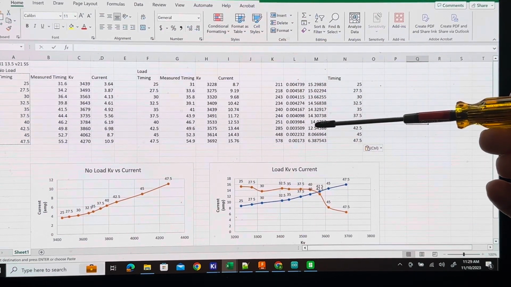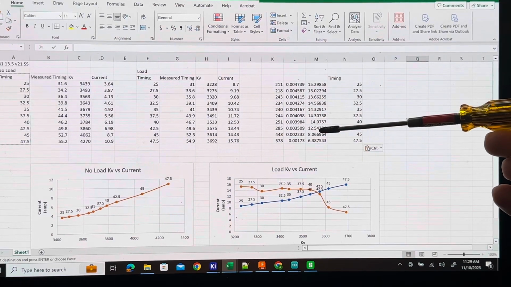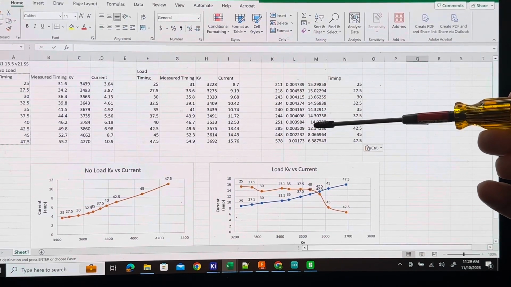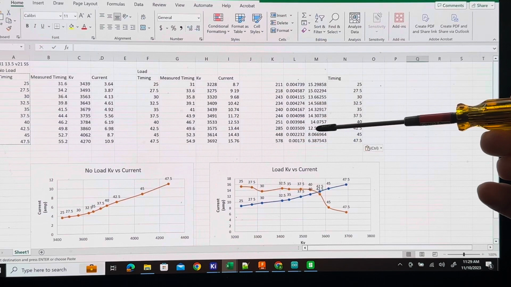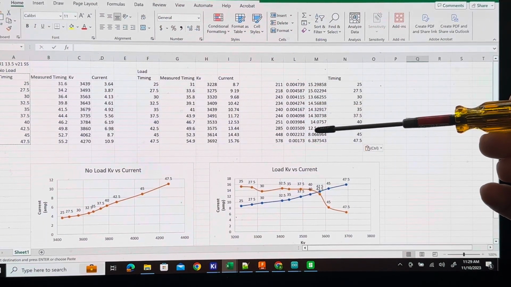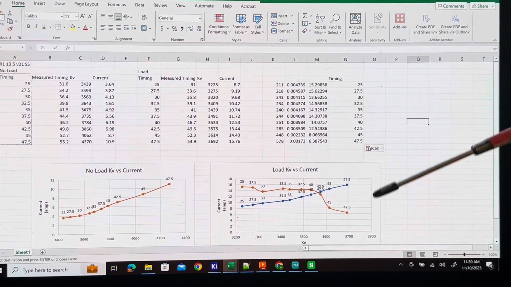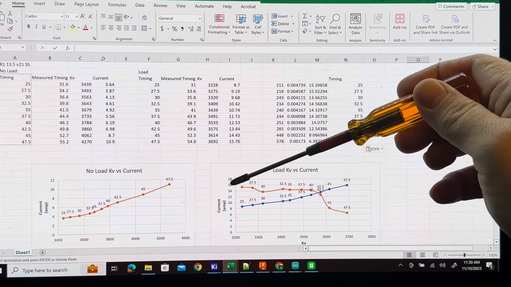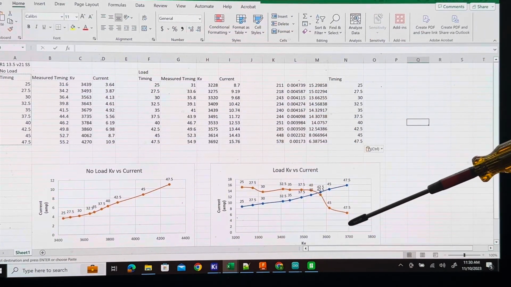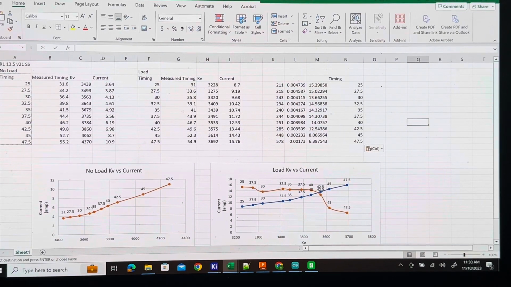We go down, we go down, we go down, and we hit the 42.5 when we've dropped 12.5. That's not necessarily bad. This motor would run fine at 42.5, but I wouldn't go past 42.5. Past 42.5, we just drop off the face of the earth. And if we plot those, we can actually see the big fall. And that is all I have today. So thank you for watching.